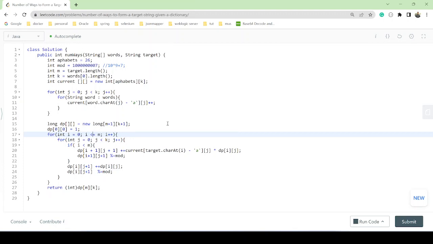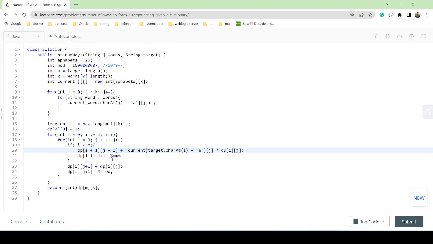If i is less than m, then we will add dp of i and j, and multiply it with this one, as you can see. Once this is done, we'll pick the character target i from the jth column, and we'll store the value.